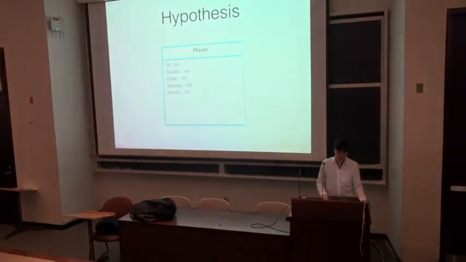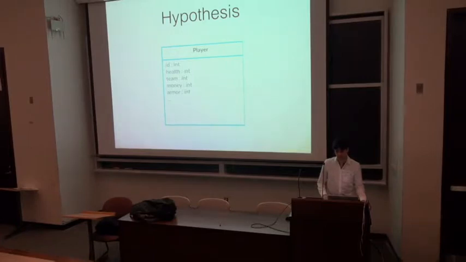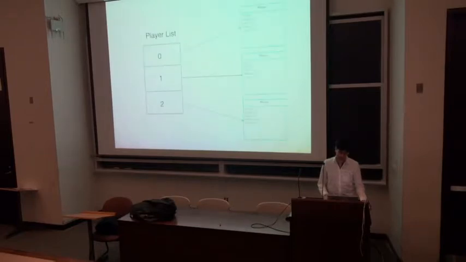Now we put ourselves into the shoes of the game developer. If I was the developer, I would probably have a player object containing ID, health, team, stuff like that. And I would probably have an array of players somewhere so that I can easily access all the players. For example, if I had a scoreboard somewhere. So if this player list exists, and if we can find it, then we're pretty much set to build our TriggerBot.